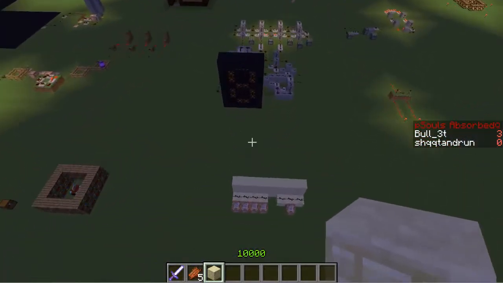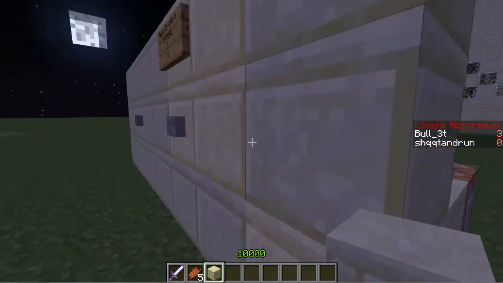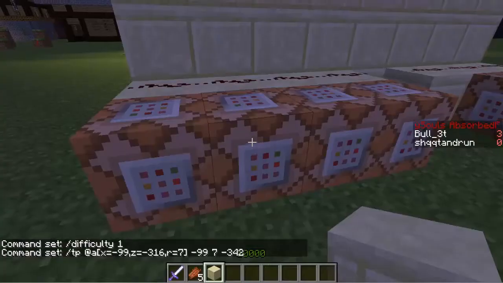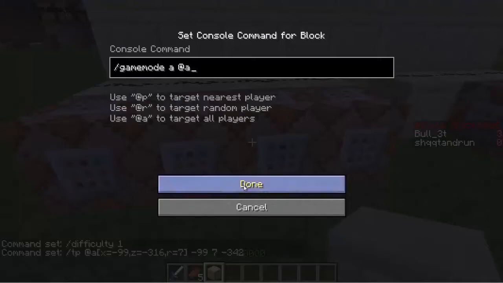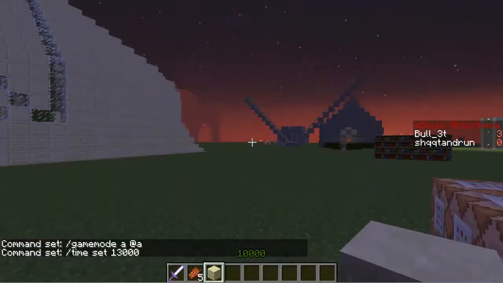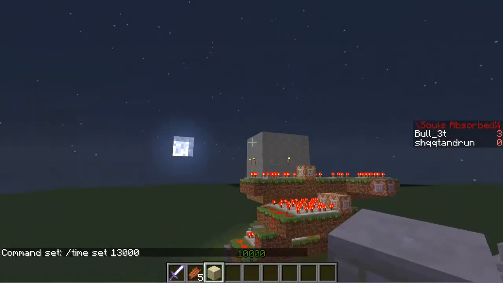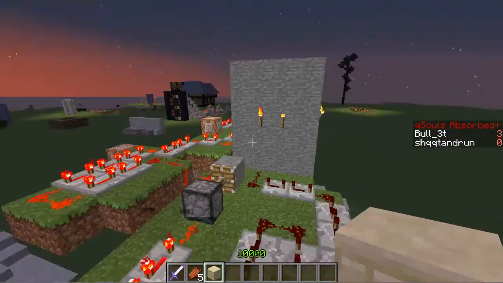If you guys recall, when we first pressed the button to start the tutorial, basically what happens is we press this button and this redstone gets activated or powered, and it changed our difficulty to easy. It teleported us inside here. It changed everyone's game mode to adventure mode, and it set our time to 13,000. This basically just allows the spawners to activate and stuff like that, and it just works out. And then this right here is what activates all the redstone. That is basically how the intro starts.